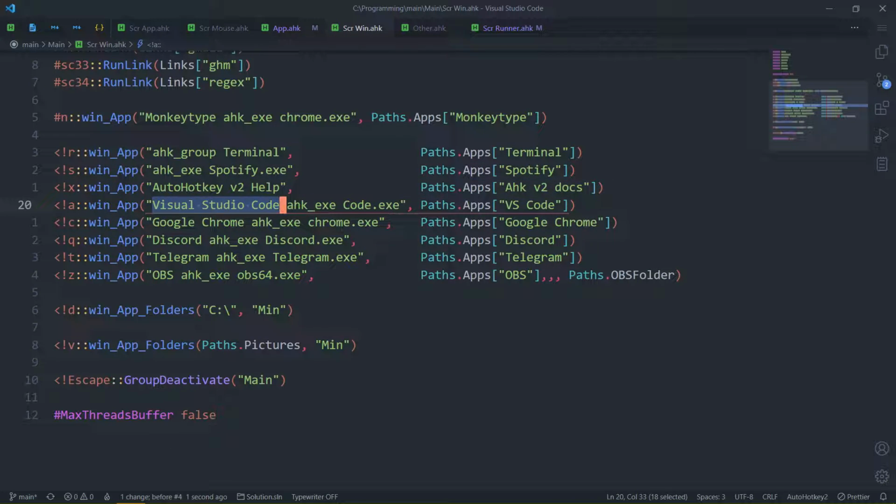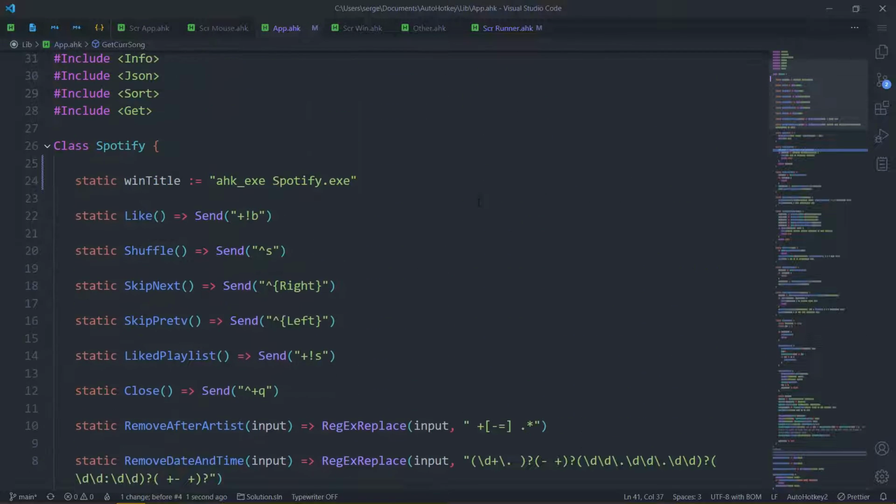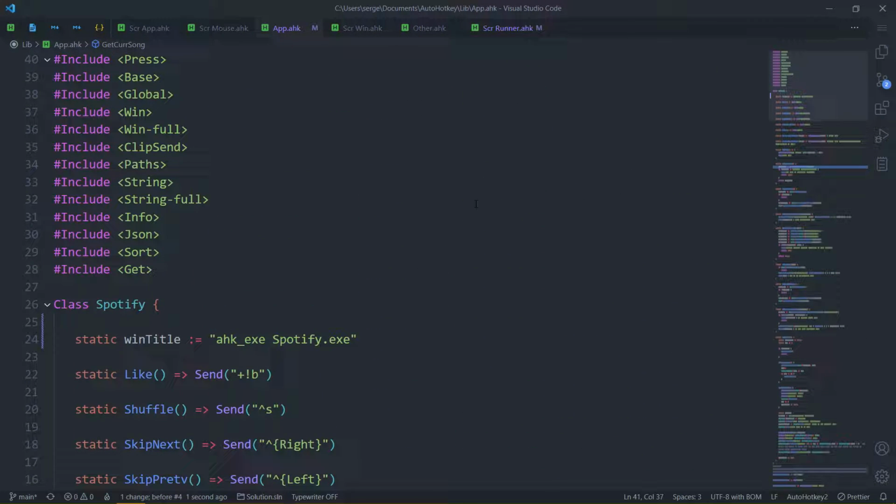Maybe I removed the Visual Studio Code part of the winTitle. Maybe I changed my browser. Could very much be true, and so on. So there is a reason to potentially change winTitles. And now, when I go through refactoring pretty much my whole code base, more or less, some will still stay functions though, then all I have to do is Spotify.winTitle. Boom, I don't have to touch it any other time.